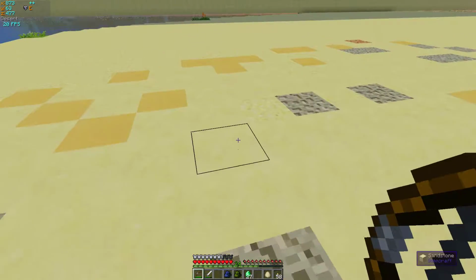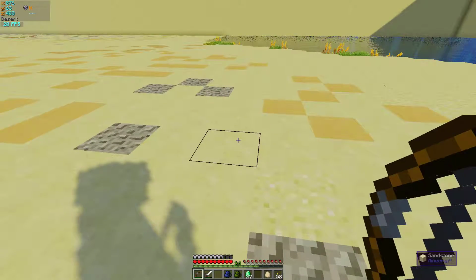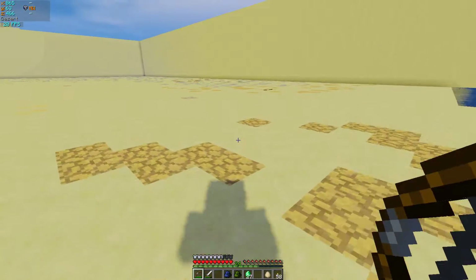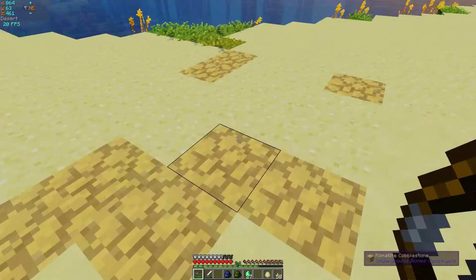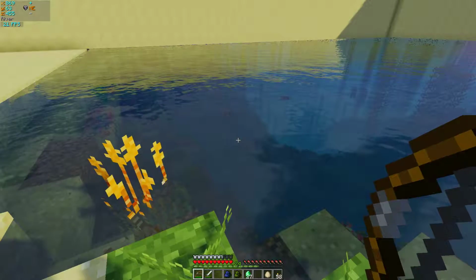Filled in the various holes here. And that wasn't here. It's over here, isn't it? Here we are. Filled in the various holes with cobblestone, so that will help me to work out where these areas are when I'm exploring again.